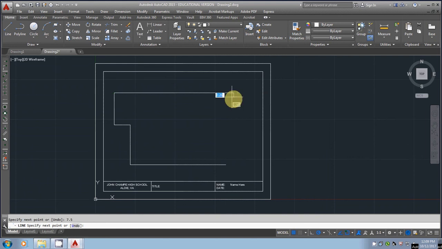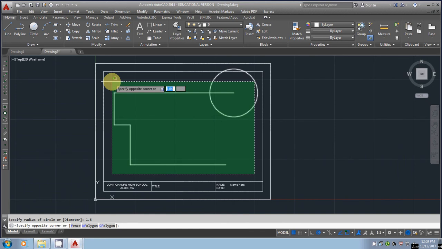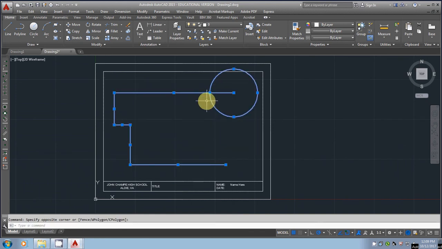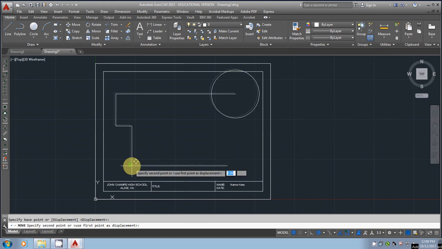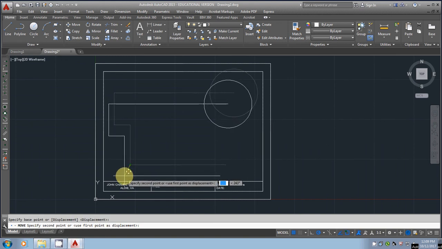Alright, press escape. At the end point here, this top end point, I'm going to grab my circle radius tool and snap to that. I'm going to draw a circle with a radius of 1.5. Now you see we kind of ran over in our border area. I'm going to highlight this whole drawing, just the lines I created today, not my border. I'm going to use the move tool. I'm going to select a base point, and I'm going to drag it down just to make everything fit.